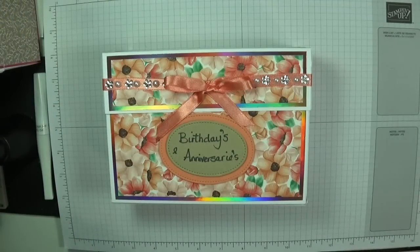birthday card holder box, and all this for my gorgeous friend Carla. In fact, she's not just a friend, she's like a sister to me. I love her to bits.